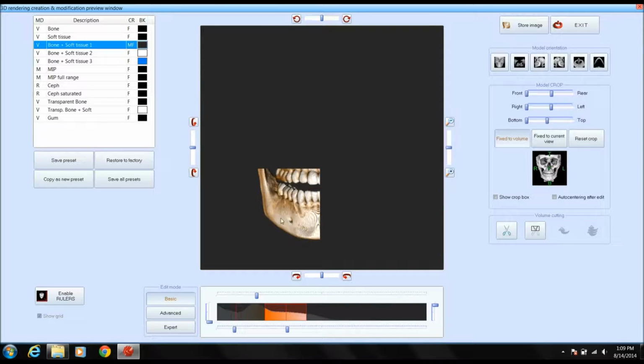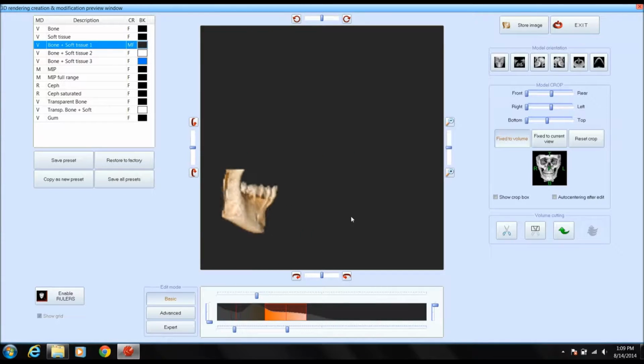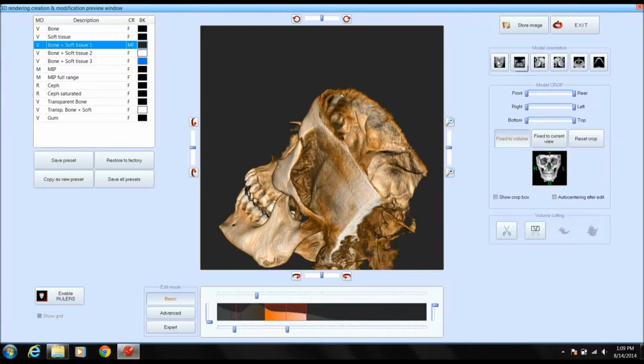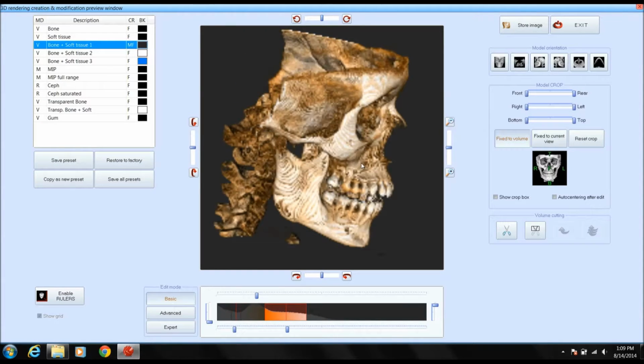And then if you want to crop out a more specific region, you can use this little scissor crop here. And then you can still see all the way around just the one quadrant that you've cropped. And then to undo, you do that here and here. And then these presets will set you back to the middle. Additionally, over here you have some preset settings for different ways to view this 3D image.